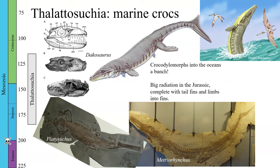Here's this beautiful fossil of this crocodile called Metriorhynchus. And you can see back here, there's where the tail goes down, and that's the tail fin on this crocodile. So again, I wonder what their biology is. They must have to come up. There are no crocodiles, there are no archosaurs today that do anything with live birth. And so I wonder what these things must have done. Some of them are more extremely adapted to the oceans, like this one, than others. So Platysuchus probably have no trouble coming up on land. But I wonder about things like Dacosaurus.